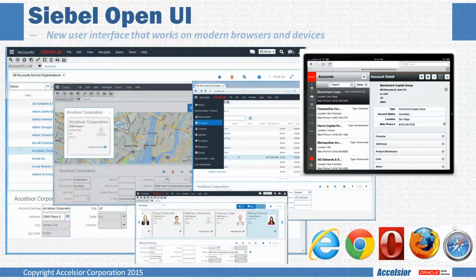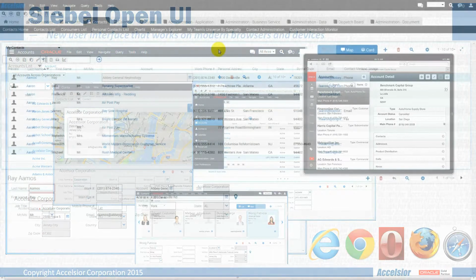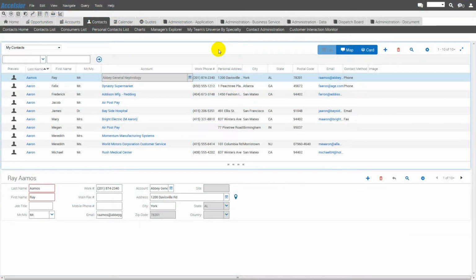Today's example is called Record Preview. What you see on the screen is Siebel 15, where I have navigated to the contact list view. Record Preview is designed to harness the flexibility of the OpenUI framework in order to improve the experience for end users. It does this by reducing the number of clicks and navigation steps that the user has to make to identify and review the key information they need in their everyday use of Siebel.